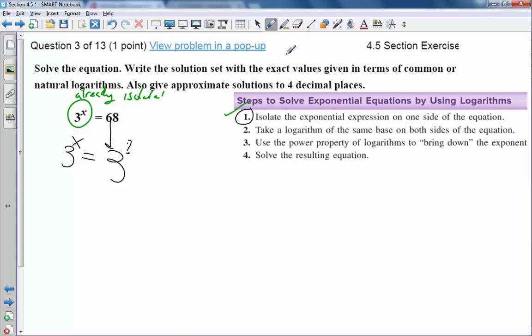Step 2 says our old method didn't work, right? Our old strategy didn't work. Now we need to use stronger weapons, one level up. This is a master question. It looks like a simple question, but it's an ugly question. We need to level up our weapons and use a logarithm weapon this time. They say take the logarithm of both sides. That's your second weapon again. You are allowed to take logarithms of both sides of the equation.